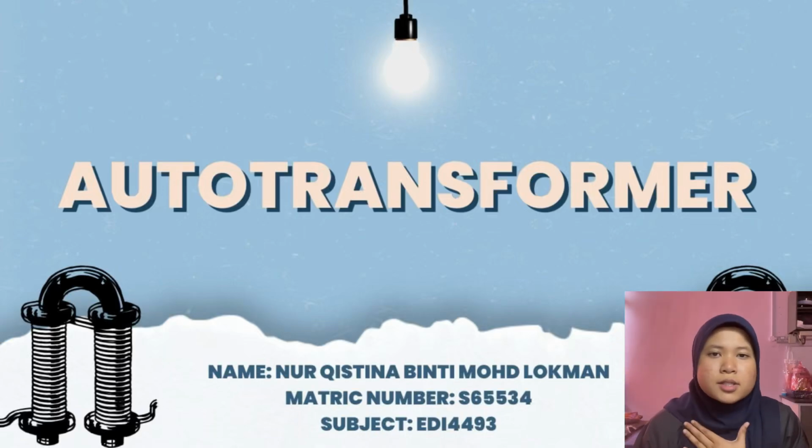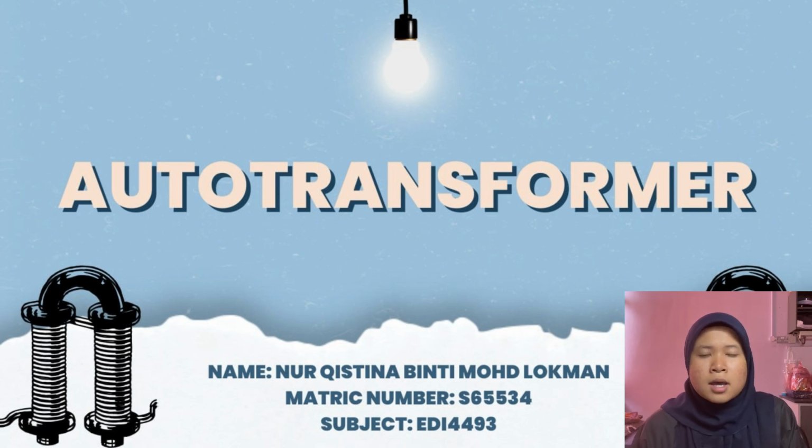My name is Nur Kristina binti Muhammad Lukman and my metric number is S65534 and I will be presenting to you about Autotransformer. My explanation is divided into the overview, the windings, the terms, the voltage and current relationship, the apparent power rating advantage, the internal impedance, and lastly the application.